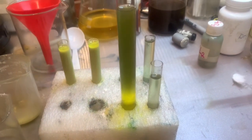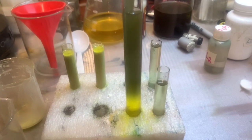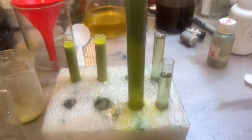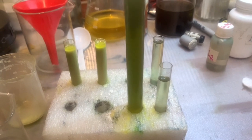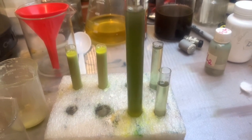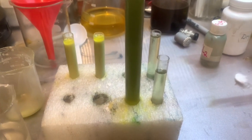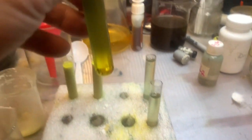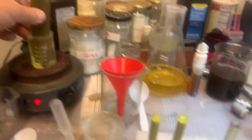That way we're putting in SMB. My SMB has water. And mixing with the pipette, I'm pushing everything down. And then we put okay, fine. Let them get hot, both together.